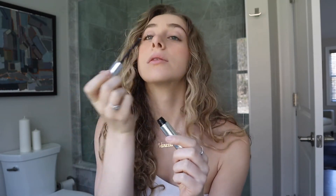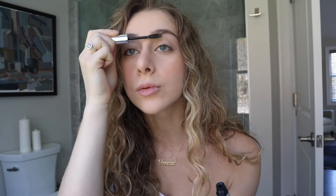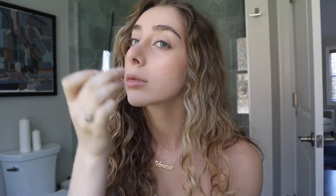Honestly, it's such a natural glow, which was the point. And a little on my nose. Next I'm going to be using my eyebrow gel — the Anastasia one, which I think is the best one to use. Then I'm going to put on some mascara. I use the telescopic one, which you can find at any drugstore. It's the best one compared to all those expensive mascaras out there.